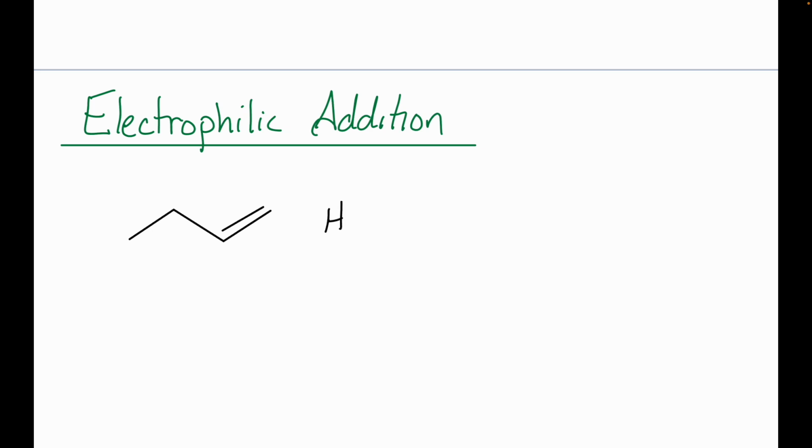Cool, and HBr. And we said that that bromine is going to go on that more substituted carbon, my secondary carbon. To be clear, I can also show that that hydrogen got added to that less substituted carbon because this is an addition reaction, right? So we can see where everything went. We don't have to include that hydrogen because hydrogens are implied, but sometimes when they're involved in the reaction, it's kind of helpful to see.